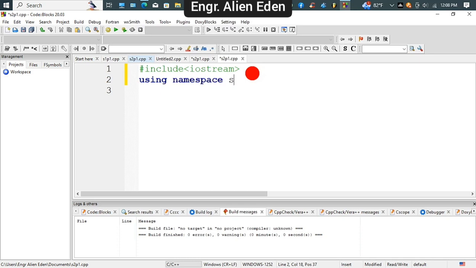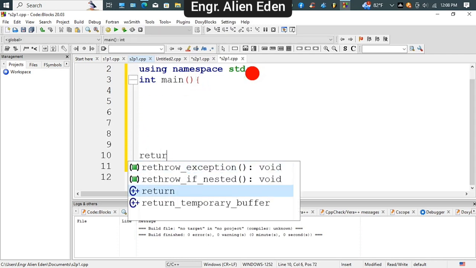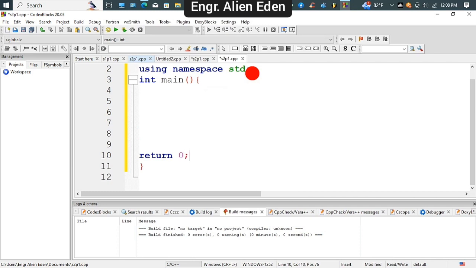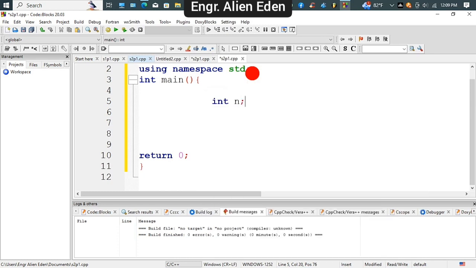And we have to write int main and return 0. Then you have to take an input: we declare an integer type variable, and then input it with cin.